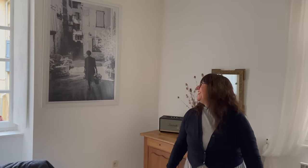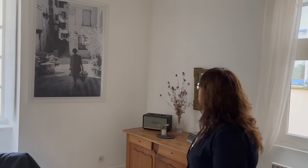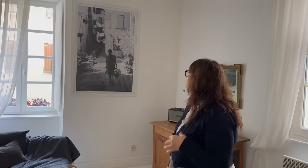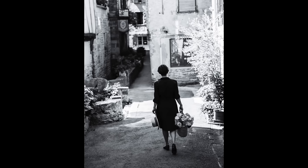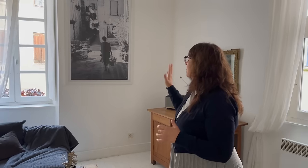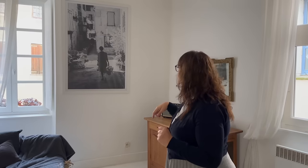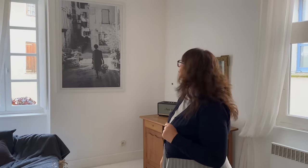So that gorgeous picture, tell me. Yeah, so this picture, there's a story behind that actually. This beautiful woman and her partner came and stayed, and when she found out I was a photographer, she said, it's my 35th birthday, can you do me a photo shoot? She looked like Audrey Hepburn. She was so divine. And because I know my village really well, we went for a 1 hour session. And this is one of the shots that I captured of that session.